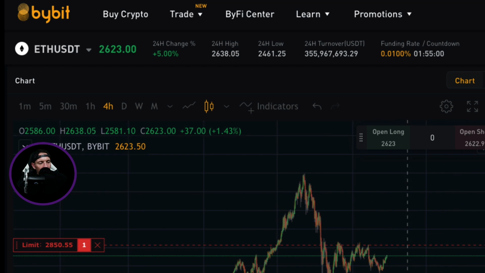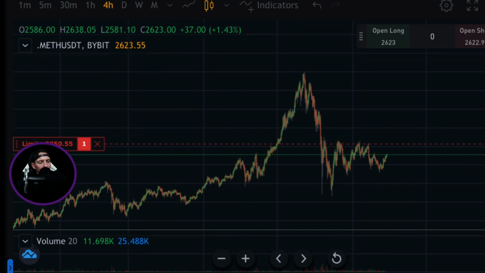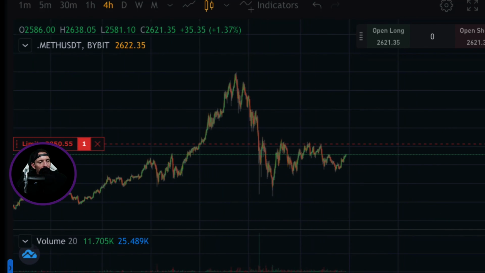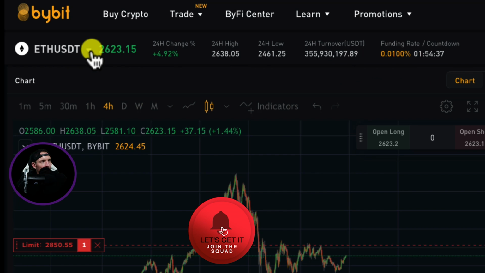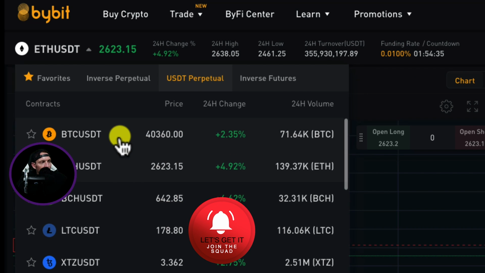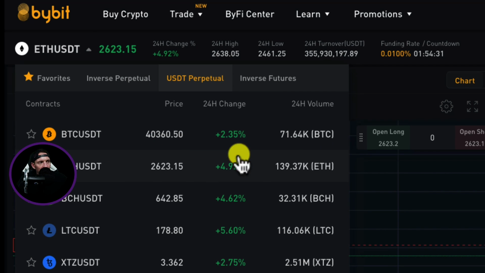So it's crazy to think about how much money you're making in funding just to hold these trades, especially when the market's bullish. The more bullish the market, the higher the fees people are paying, the higher the funding rate. If we jump over here and scroll through these coins, it's not as bad on Bybit, but on exchanges like KuCoin, you could be paying 0.9% funding, which is just astronomical, guys. You're talking about paying almost 10% every 8 hours to keep a trade open. You best hope you're making a lot of money and crushing it.